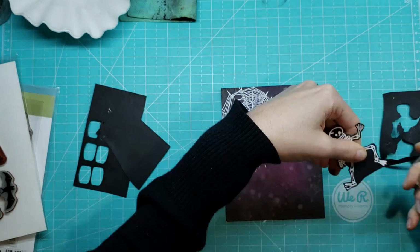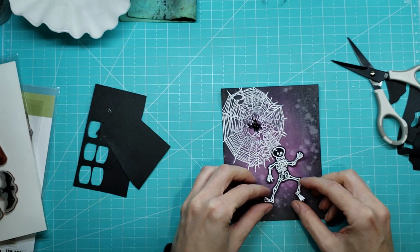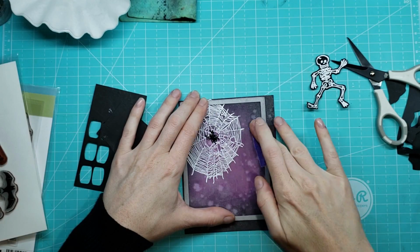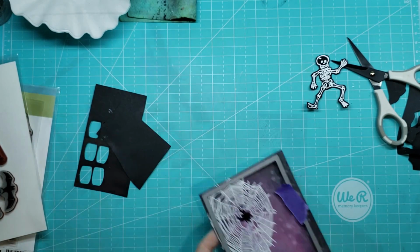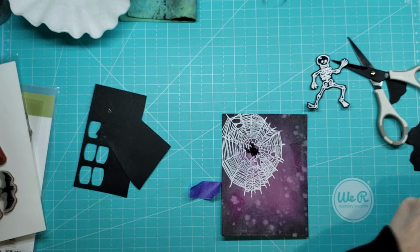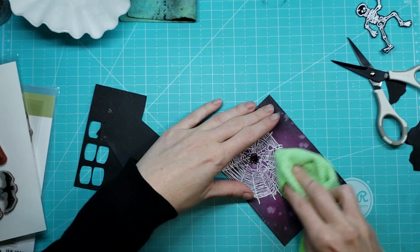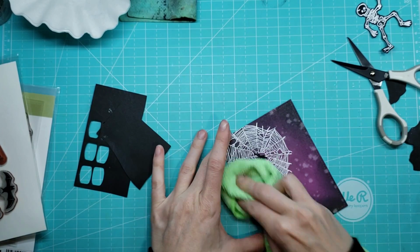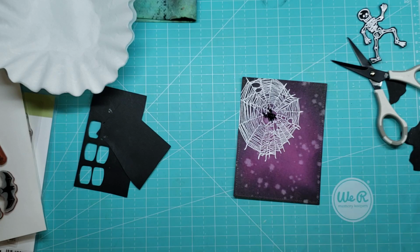Can you imagine if we can cut this fast? Oh my goodness. Who'd need a die cut machine? All right, so he's cut out. And then we're going to move on to starting to put our card together. I'm going to use a Lawn Fawn stitched rectangle die, the second from the largest, which I always use pretty much on every project. And I'm going to rub this down with my microfiber cloth because look at how that just cleans it up, gets all that powder off of it, and makes it ready to go.